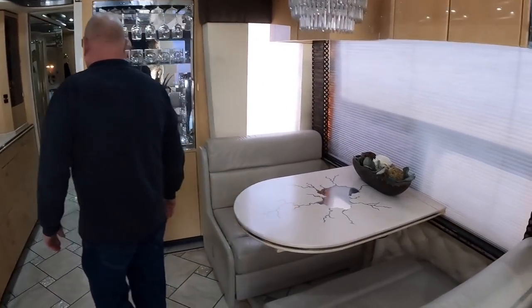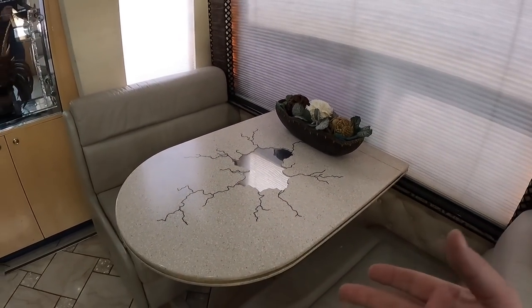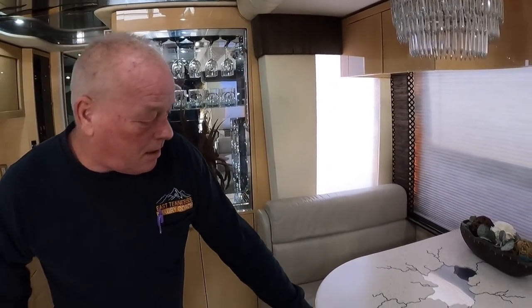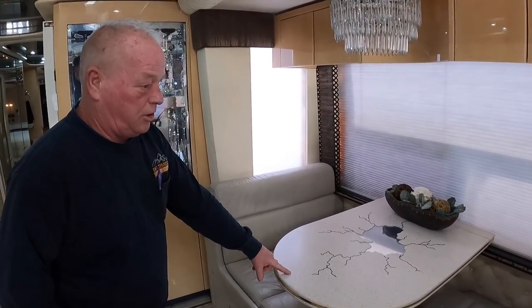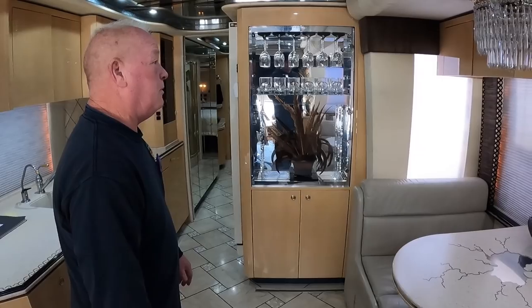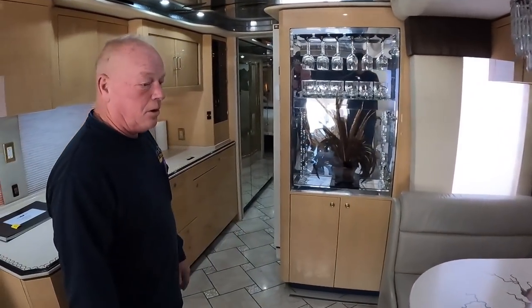Well, what about countertops on the table? I thought this was pretty cool with the crack marks coming out of this little mirror area here, but if someone did want to change that out, is that something you could help with? Yeah, and this is very close, if not this same color is still available, and so it could get changed out, or you could go to a darker color. Just depends on what you really enjoy and like in the coach, color-wise. So we can change a few things up and change the color scheme up and make it your own.